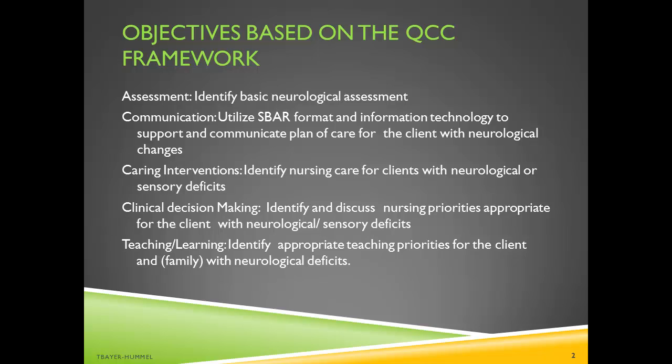Communication: utilize SBAR format and information technology to support and communicate a plan of care for the client with neurological changes. Caring interventions: identify nursing care for clients with neurological or sensory deficits. Clinical decision making: identify and discuss nursing priorities appropriate for the client with neurological or sensory deficits.